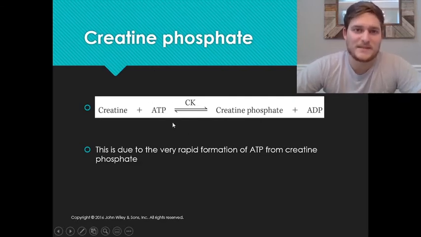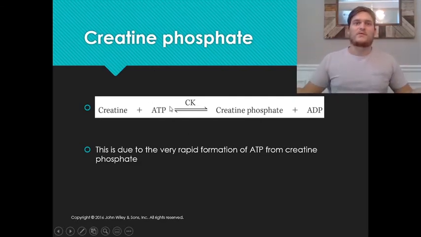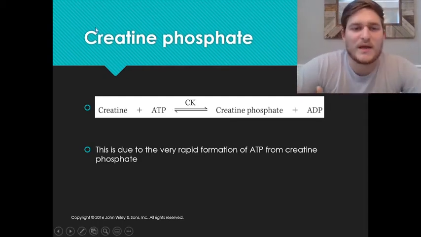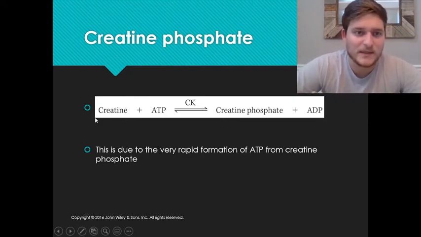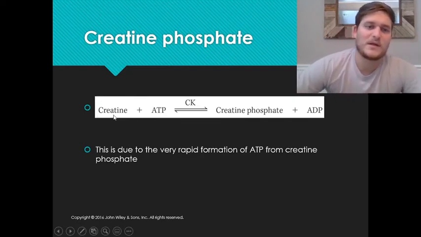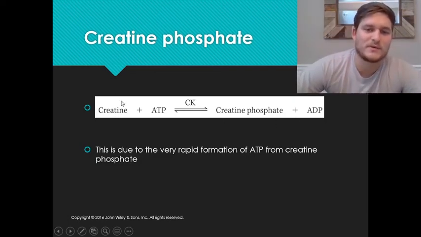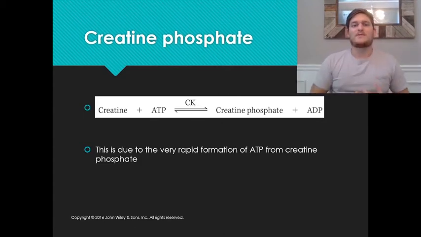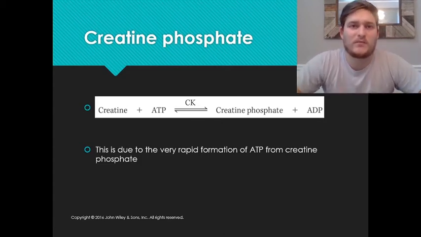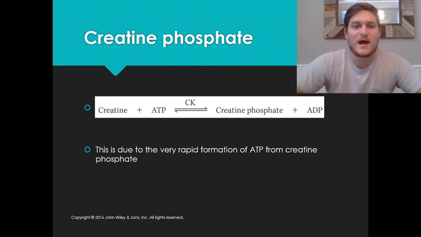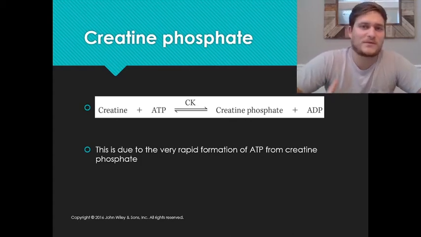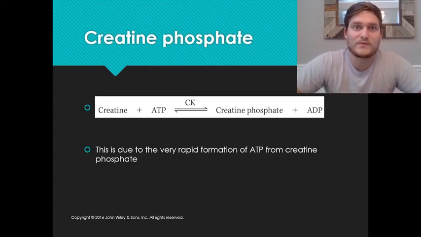Now we have ATP. You're probably familiar with creatine. It basically gives us the ability to store more ATP. If we need to store it, the reaction goes in the forward direction. If we need to use it, the reaction goes in the reverse direction. But again, as far as storage is concerned, there's not much energy that we can get from creatine phosphate. It's only going to supply us with around 30 seconds of ATP energy once we've used our ATP stores.